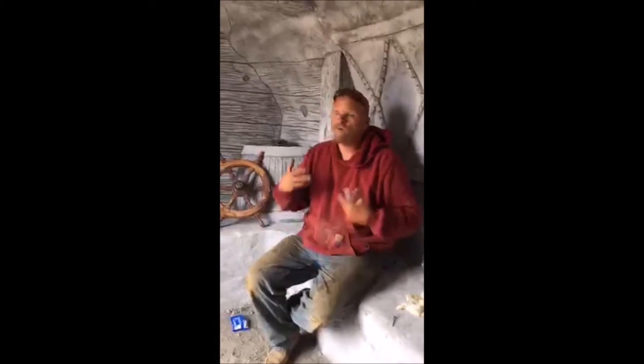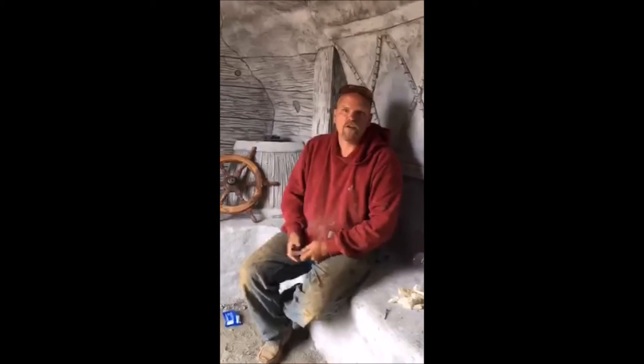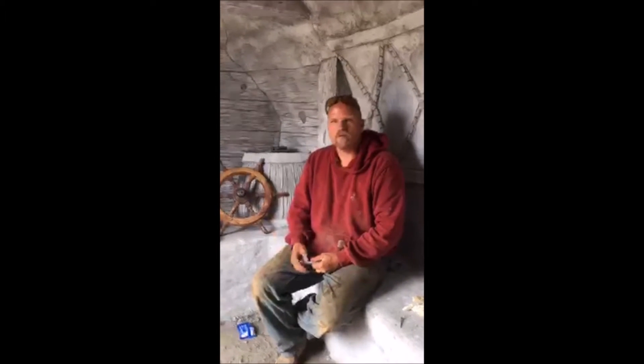This is the inside of the cave where there will be water. When sitting here on the bench the water will be basically chest high or a little bit below chest high. So what we did in here was figure out how we could create a little bit of a sense of the Krusty Krab for Mr. Krabs.